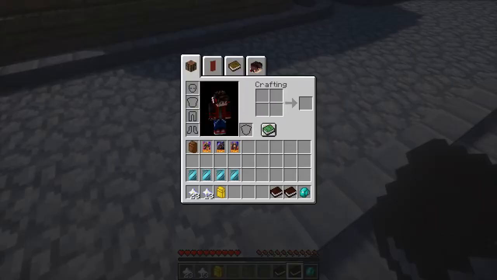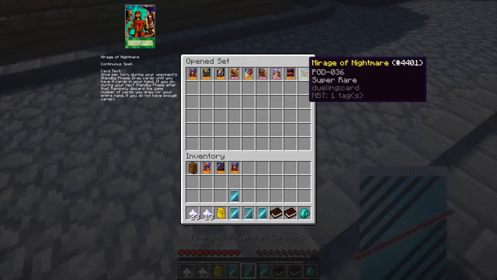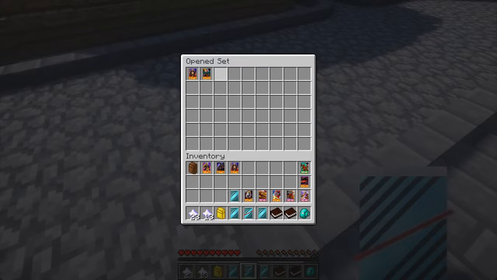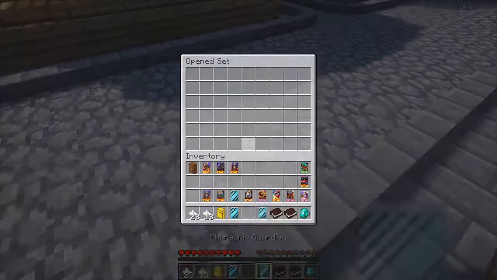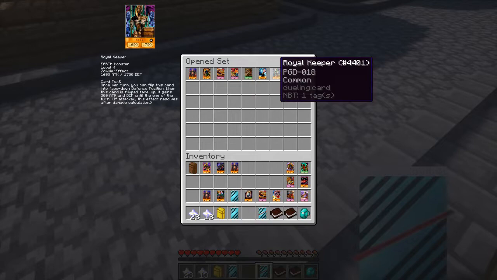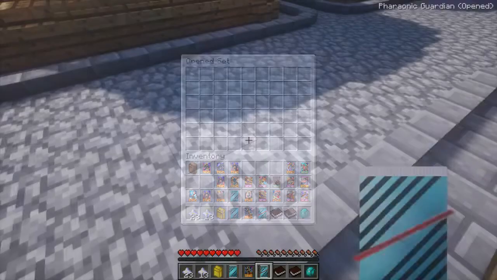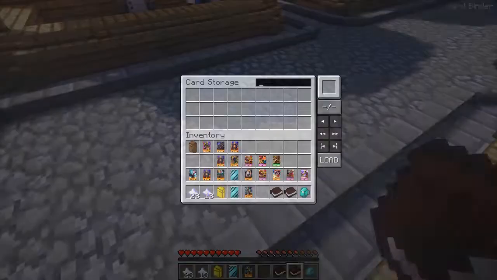Right, we didn't get any other of the... So let's go back to these. So Mirage of Nightmare, Jaws of Dark Demise, Curse of Aging, Dice Jar, Coffin, Owl Look, Gravekeeper's Guard again. We definitely don't need any more. Reckless Greed, Royal Keeper, Maiden of Aqua, Regeki Break, Dark Coffin, Birdface, and another Gravekeeper's Guard. I've noticed we're getting quite a lot of those.